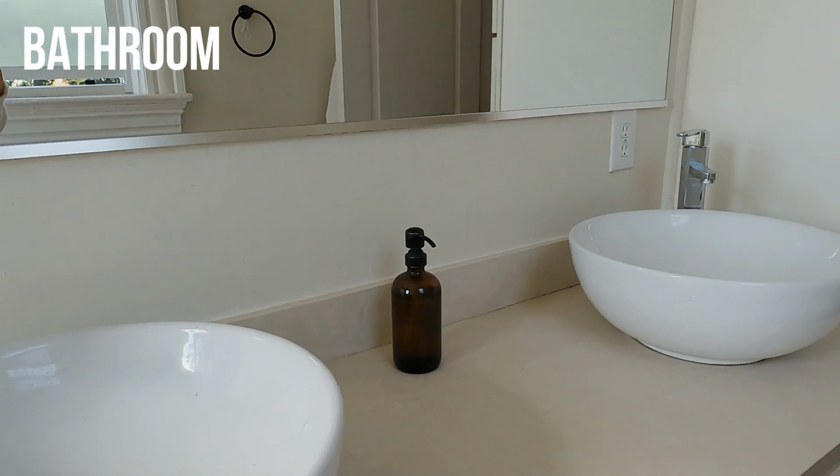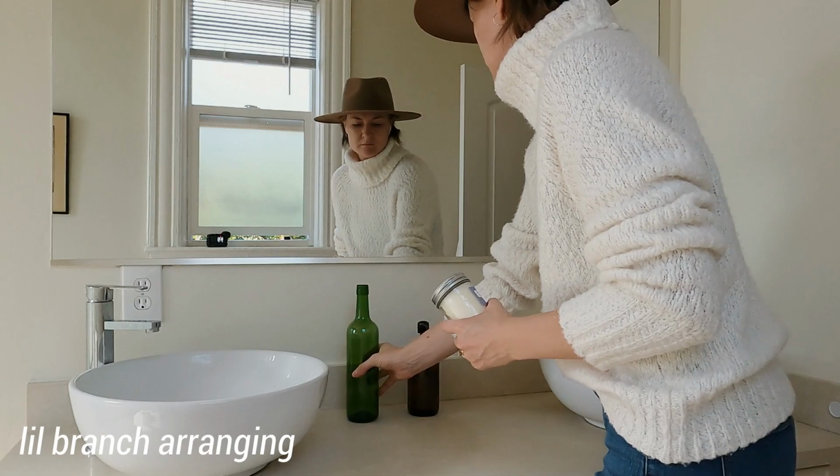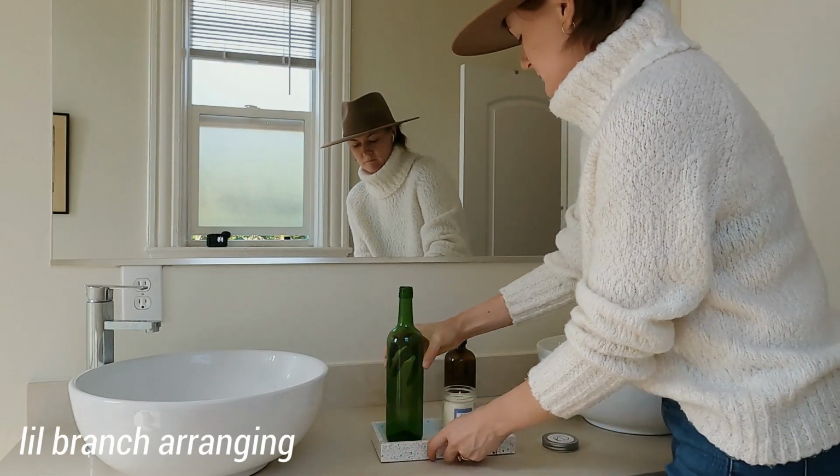Our last stop and last DIY is going to be in the bathroom. I usually don't keep a lot here on the counter of my bathroom, but for fall, I'm wanting to warm up this space a little bit by bringing in some rich colors. I'm trying out some dried leaves in this wine bottle. I do like the green color against the counter.